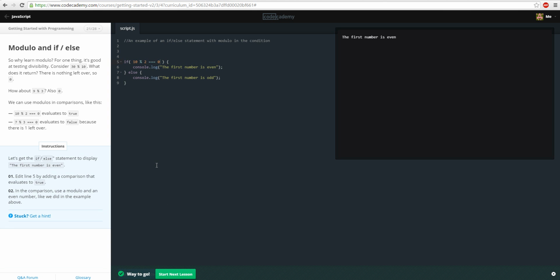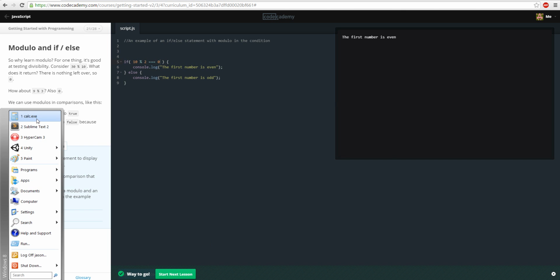Okay. So if it does not equal 0, then it's not even. So the modulos are used to see if they're even or odd. So this will give, this is not true. So maybe a 1, so it'll be odd. So modulos are used for evens and odds.